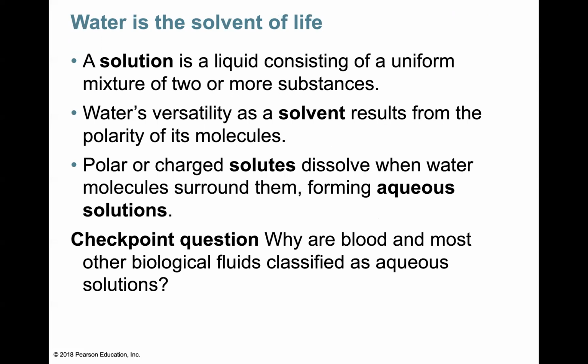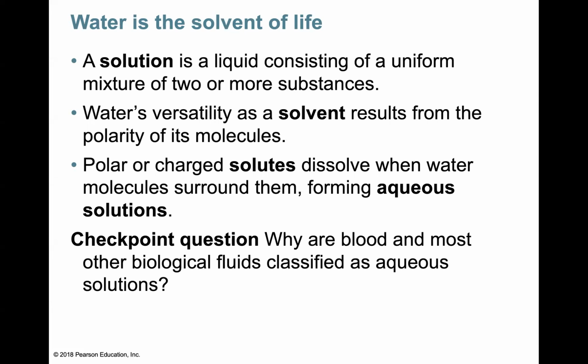Water is what we refer to as the solvent of life or the universal solvent. What do we mean when we say that water is the universal solvent? It's because water is used to create many of the solutions that we need and use to sustain life, okay? A solution is a liquid consisting of a uniform mixture of two or more substances, okay? So this solution is created when we've got a mixture of two or more substances in a uniform manner.